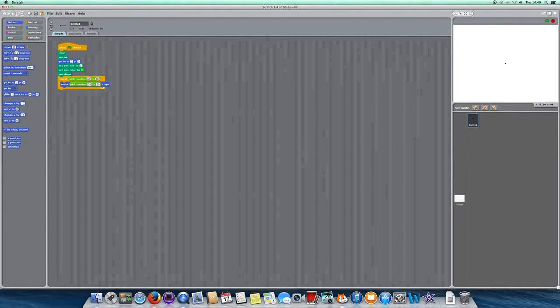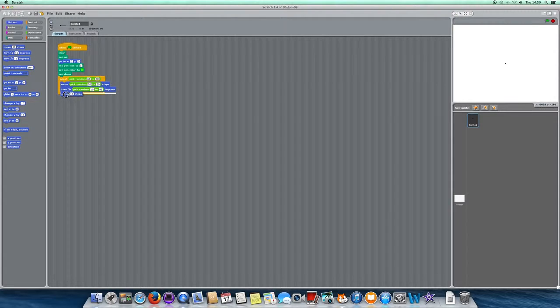Then if you go back to your motion, we'll get the paintbrush to turn and twist around. Go back to operators and drop that in, and we'll do something between 10 degrees and say 45 degrees. And then after that, he'll want to move again.